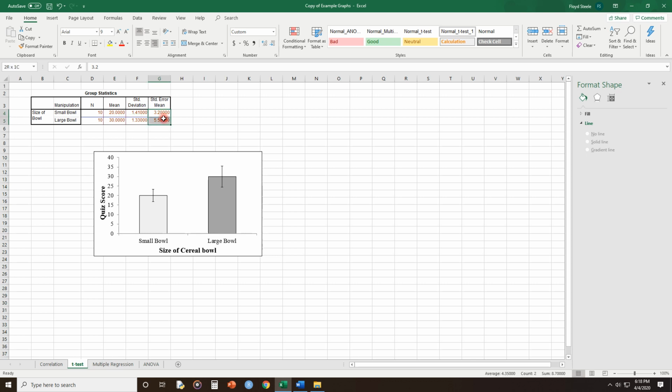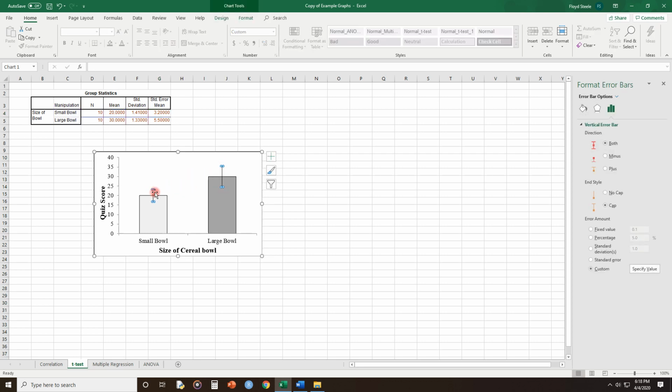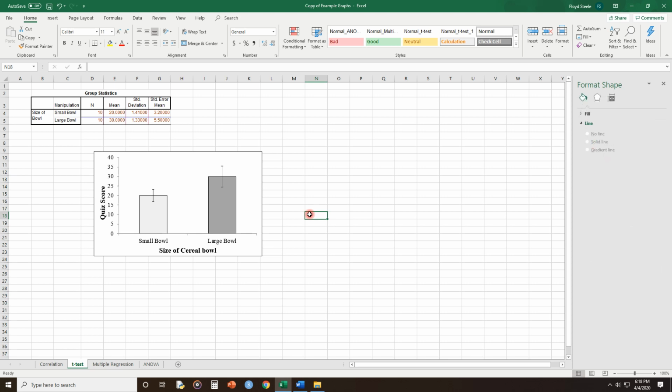And then our standard error of the mean, 3.2 in either direction, so it's about 3-ish that way, about 3-ish that way. This one's going to be about 0.5 this way, 5.5 this way. And it should make sense that this is larger than this, so it's taller than this. And if this is larger than this, then this bar here should be longer than this bar here, which it is. So that gives us some good information that it's probably plotting things correctly.